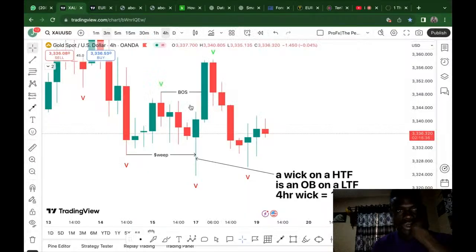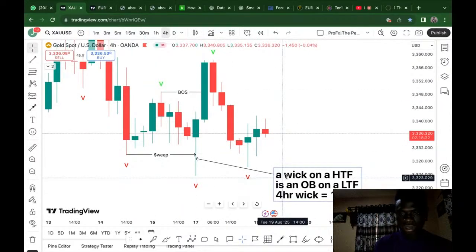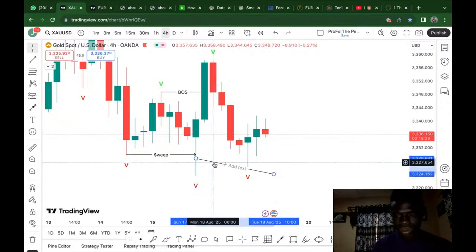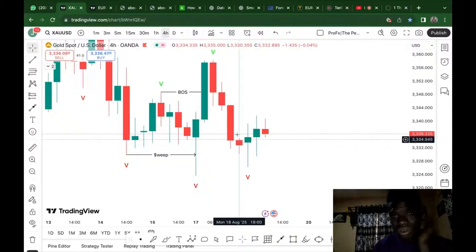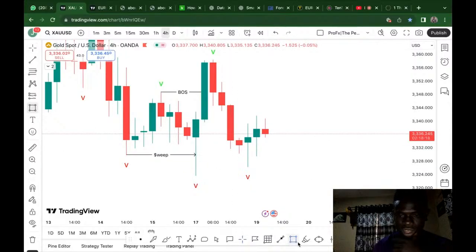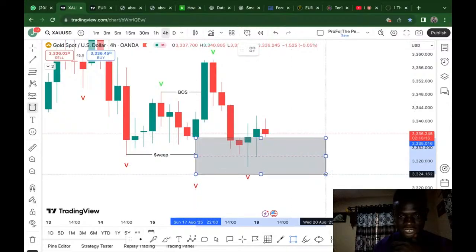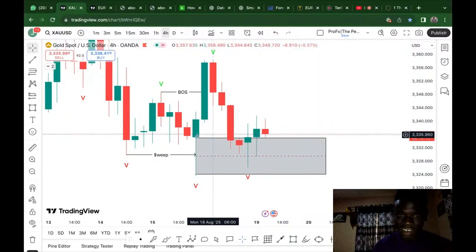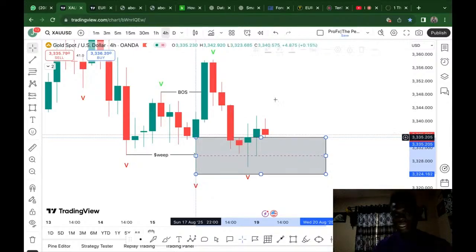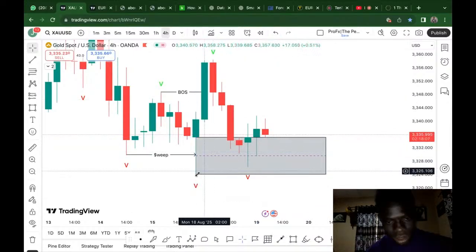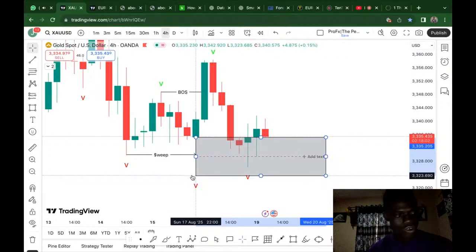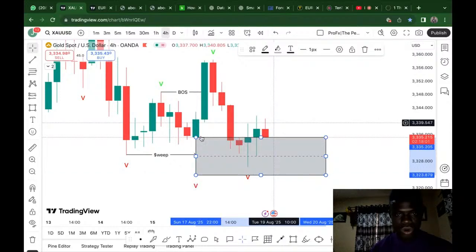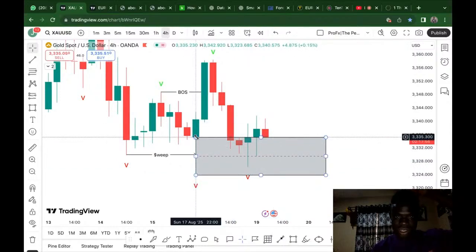So continue from where we stop. Let's mark out the week and see how this plays out. This is just today. And there's a concept about CRT. I don't go into much details. This is CRT playing out right now. But let me not go there. Let's stay basic. CRT is an advanced strategy edge. I don't like giving beginners CRT. When you come to the community, we show you how to use CRT. So general knowledge, I give you market structure and all that. So 4 hours per week, right?